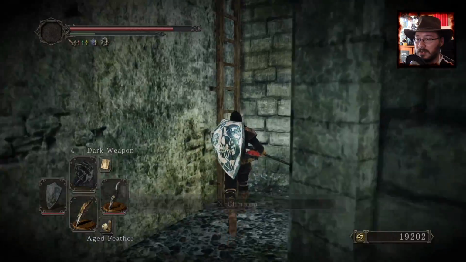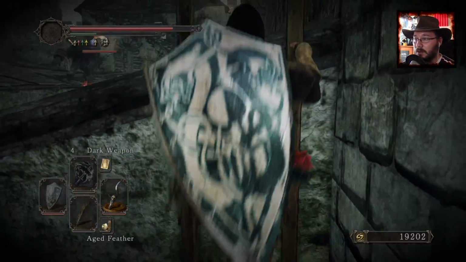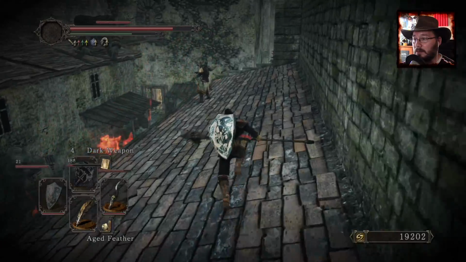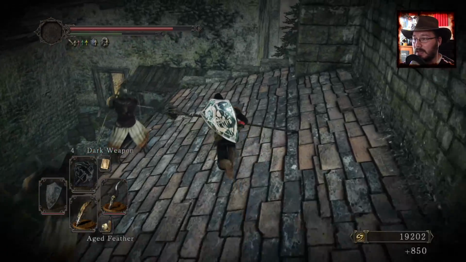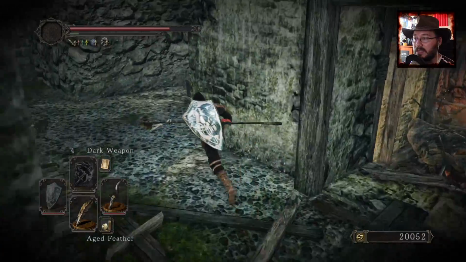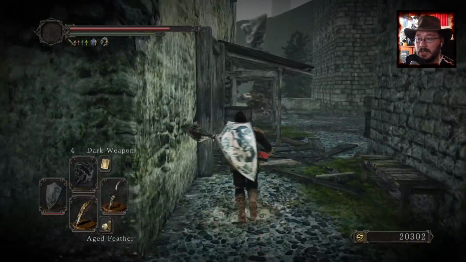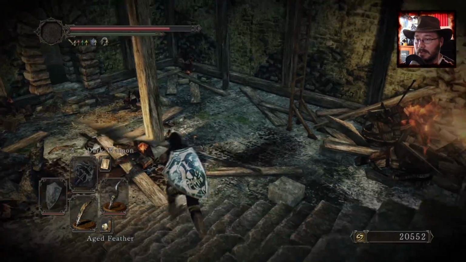Whoa. Got kind of scary there. I thought that guy was going to fall on top of me. So we do have a problem right now, and that problem is that we want to get to that chest. So we're going to have to hurry it up. But there is a giant here that is going to attack us. This is the only thing we're missing, which is a petrified something. We got it. So now let's get the hell out of Dodge.